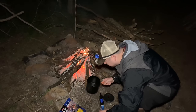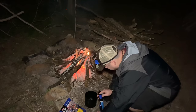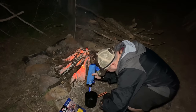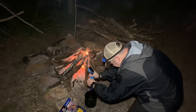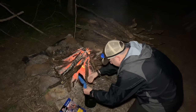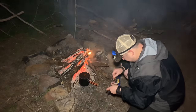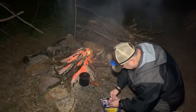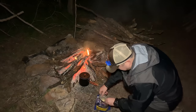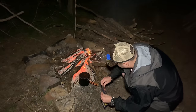There's no graduation marks in this thing, so it's all gonna be eyeballing it. Hopefully I boil enough water, or I don't boil off too much. All right, well, that's pretty much all my water. Okay, that's fine. So what I'm gonna do, I'm gonna cook the whole thing, but I'm only gonna eat half of it tonight so I have food for tomorrow too, because I have no idea when I'll be able to actually get catfish out of the river.